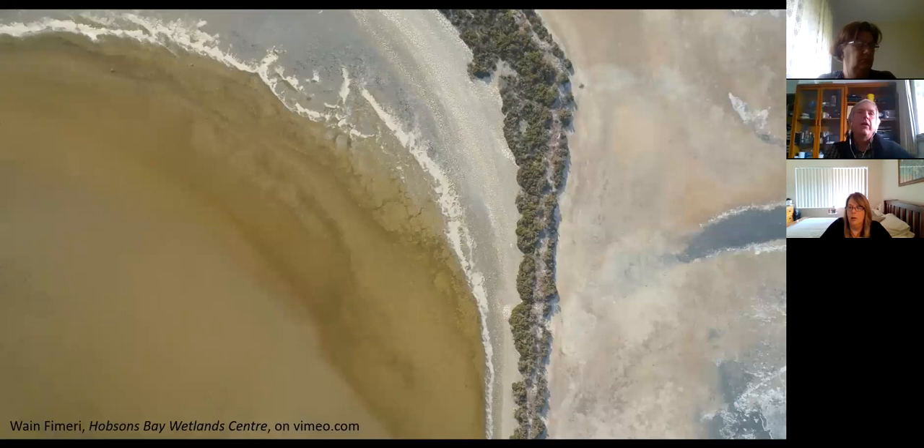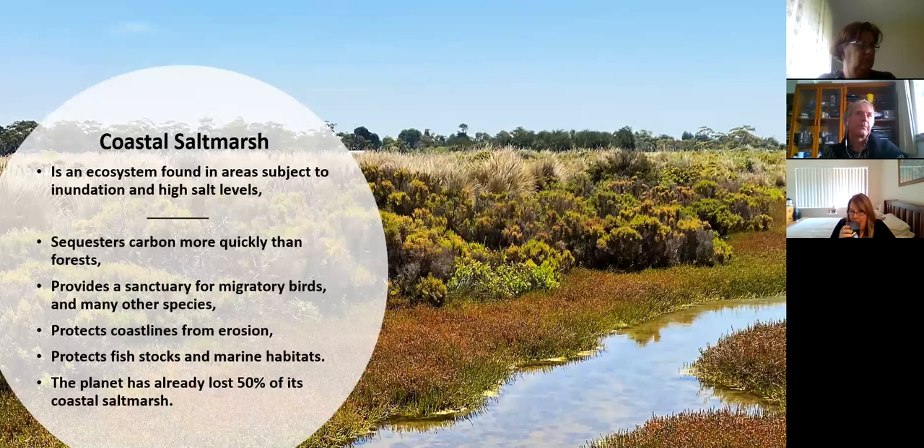The view from above is also a really important way of properly seeing the salt marsh. Switching over to talk about some science: coastal salt marsh is an ecosystem found wherever you have flooding and high salt levels, which obviously happens in flat spots around high tide and low tide, but can also happen where areas flood from fresh water but there's a lot of salt in the soil.